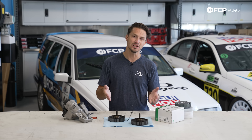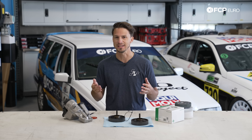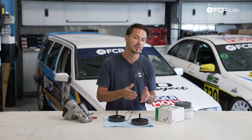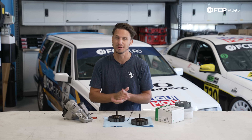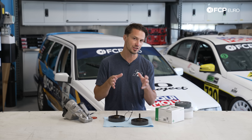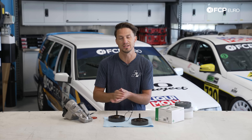It's pretty common knowledge that when you dig into any deep engine repair, you're probably going to be replacing most of the seals and gaskets. You're going to replace your main seals or your head gasket or whatever it may be, but you do have to make sure that the engine parts themselves — the components that are actually being sealed up against — are ready to seal again. There are times where you can actually replace a seal but the engine components are worn out and not going to seal up again.